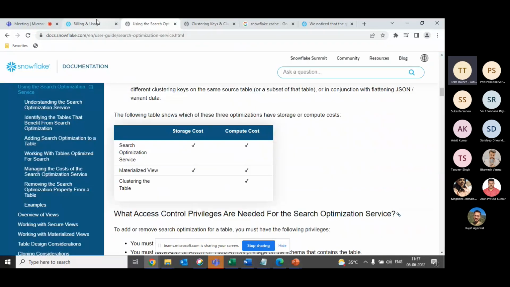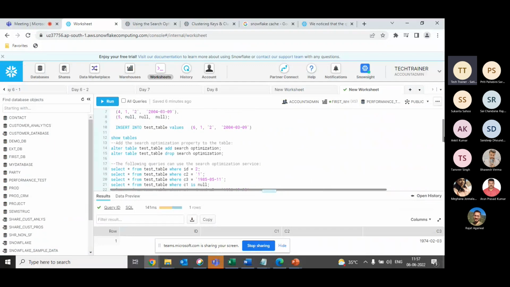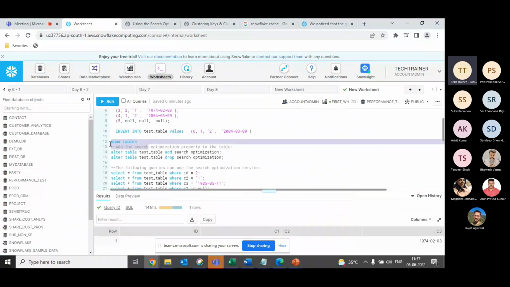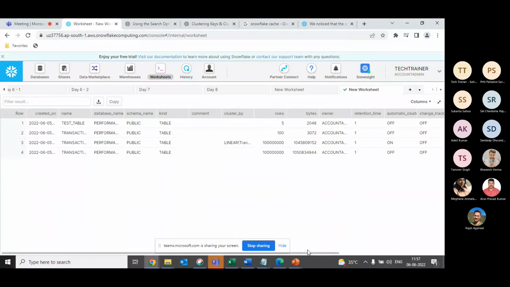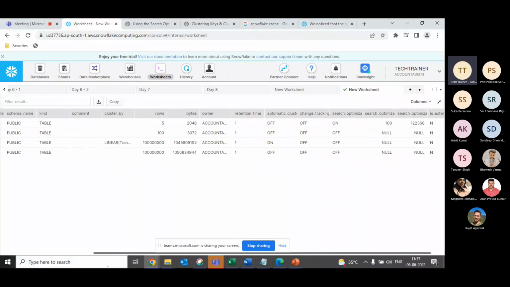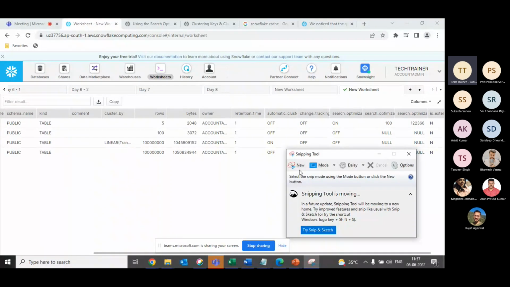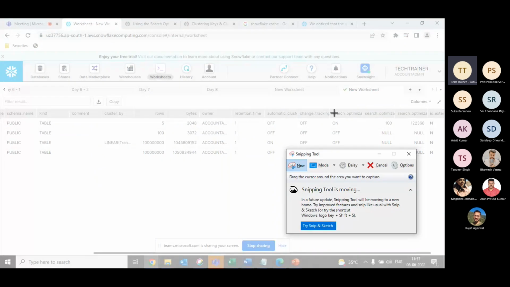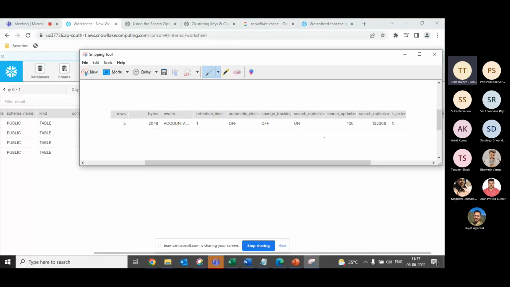Let me add a new record to the base table. Before adding, if you just see the show tables, this is how the data was.